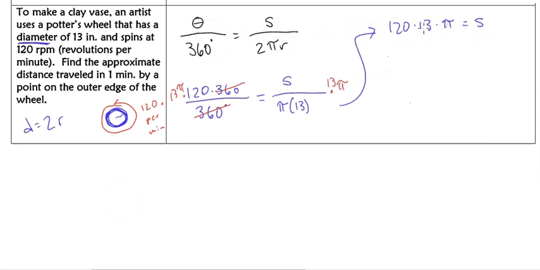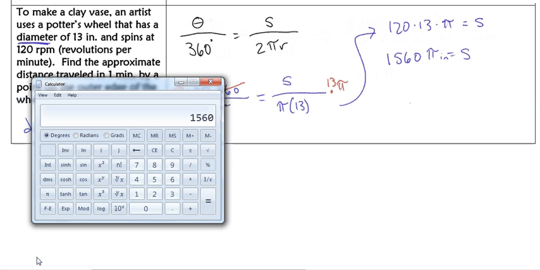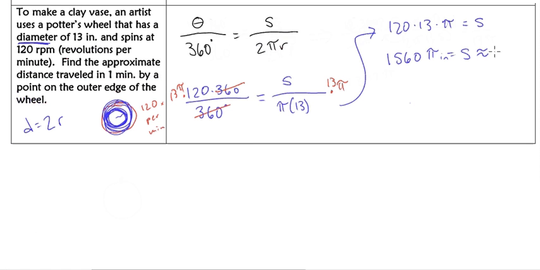So we said 120 times 13, that was 1,560 times pi. And that would be our exact distance around, and this was in inches. So 1,560 times pi inches is that full distance traveled around 120 times back on our circle, 120 times around. Or approximately, let's go and multiply that number by pi, and 4,900, let's go 0.9. So this is approximately 4,900.9 inches. All right, hope that helped.